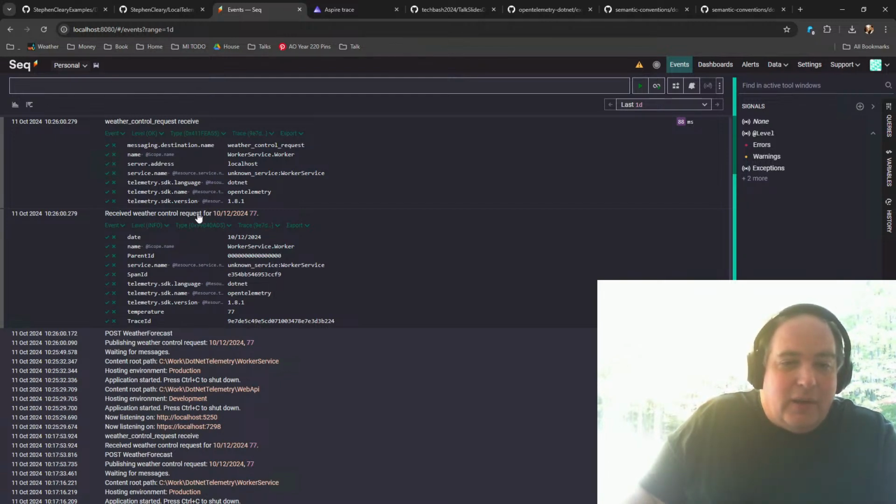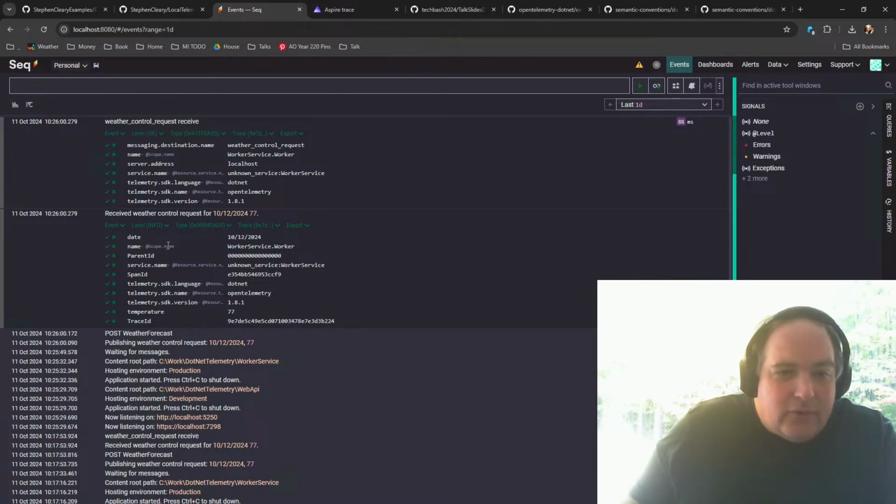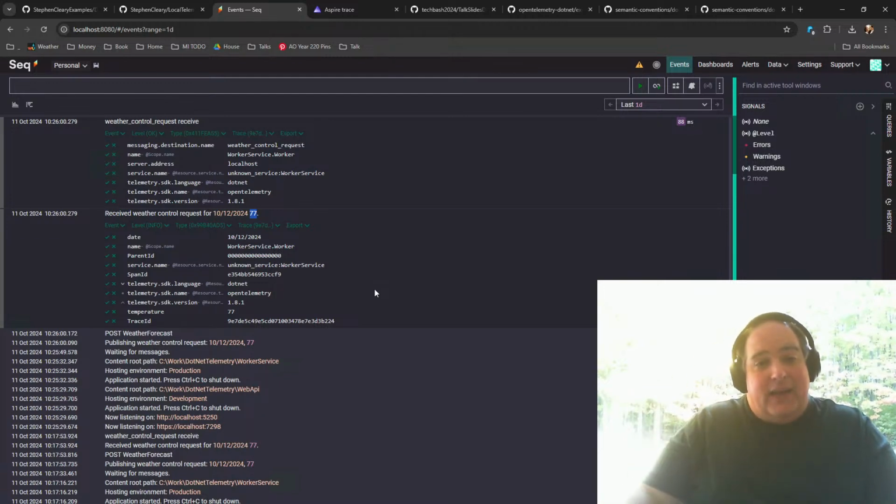So it's not part of the log message, but it is some attached data to it. And if you're interested in more on how to attach your own logging data, for example, this date is pulled out of here. So this is using semantic logging. And this temperature is pulled out of here. Okay, and that's all we have right now in our post. In our get, I've got some other things.